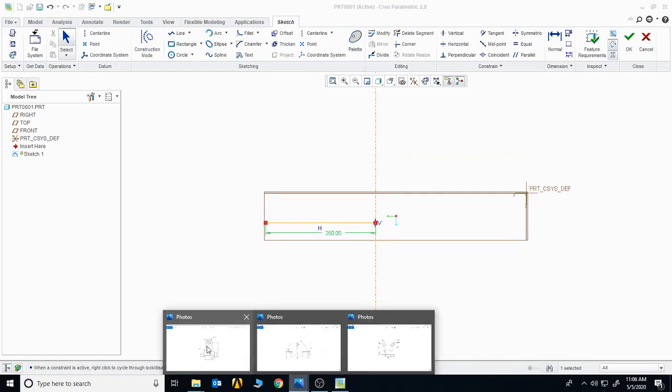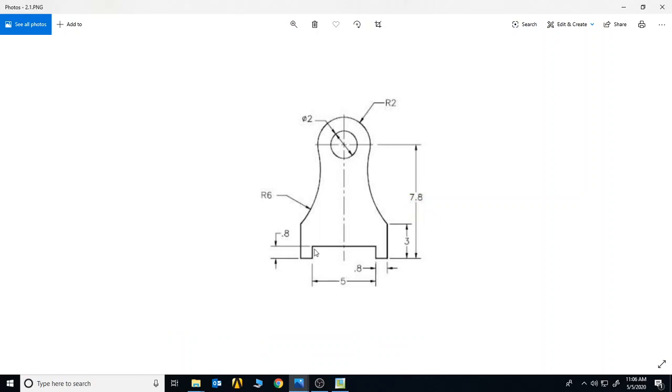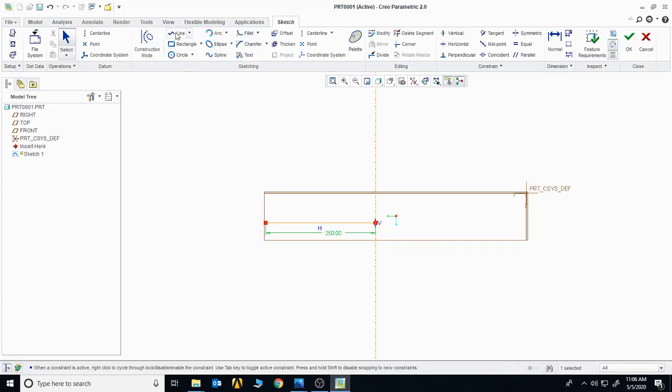Then we are required to move 80 inches downward, 80 inches towards this side, and 300 inches upward, because these dimensions are also given: 80, and 300 in the upward direction. Click on the line chain, click here, and here change the dimensions from 110 to 80.